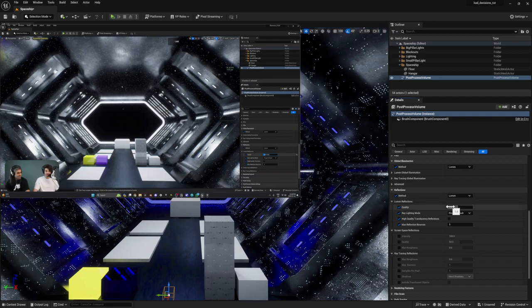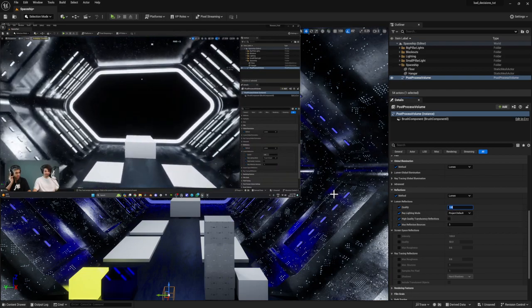And then bring it back to 1. See the difference? We can take this number to something like 40, right? And there's a difference, right? 1 to 40. There's a slight difference. It's slightly brighter at the top, but it's not so noticeable. And remember, when you increase these sliders, your FPS and GPU are going to take a hit.